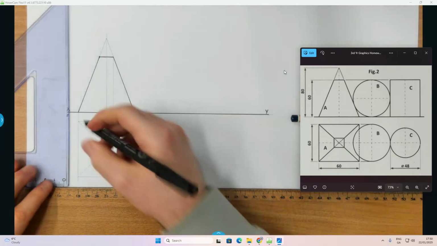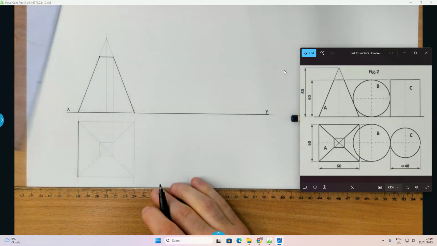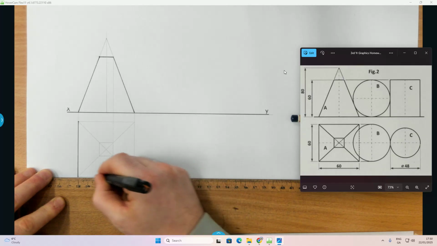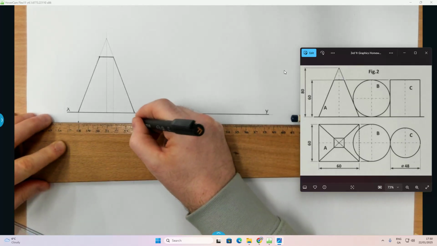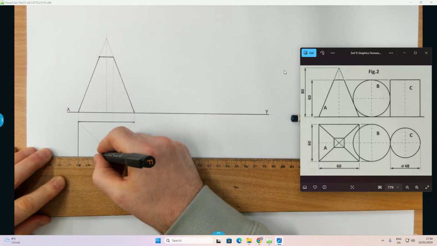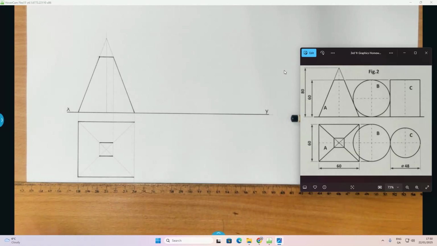Once again, let's just heavy in the information. I'm going to heavy in this line, this line, this line, and same with the little square for the truncated part.